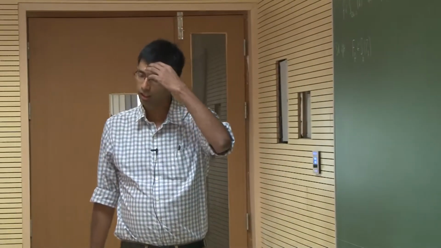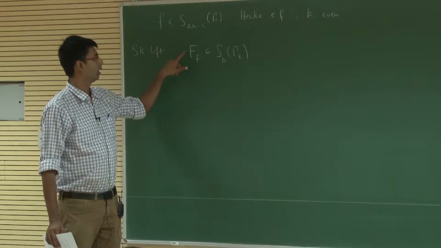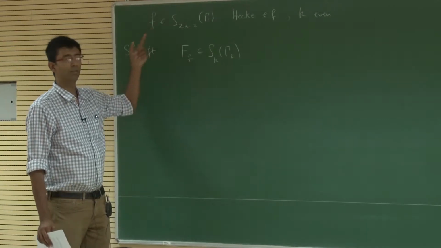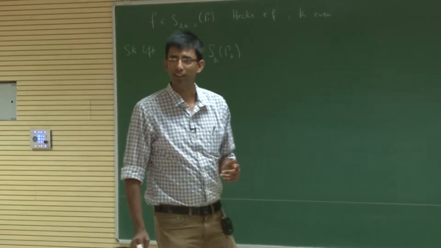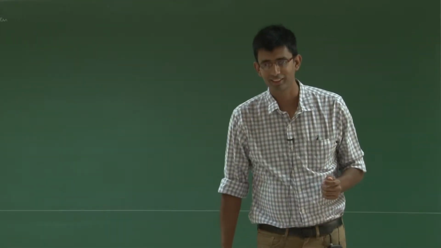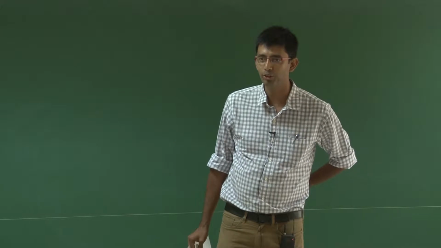During the discussion in the afternoon yesterday, I suggested those who were present to try to see if you can find a relation between the Hecke eigenvalues, the Tp Hecke eigenvalues, of F_f and the p Hecke eigenvalues of f. Did you guys get a chance to think about that? It was quite complicated. I took that matrix, the diagonal matrix diag(p, 0, p), but in that case I didn't get anything special. Oh, okay. So maybe we can look at it again briefly this afternoon to see what happens.